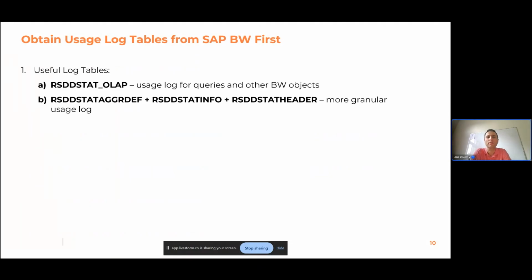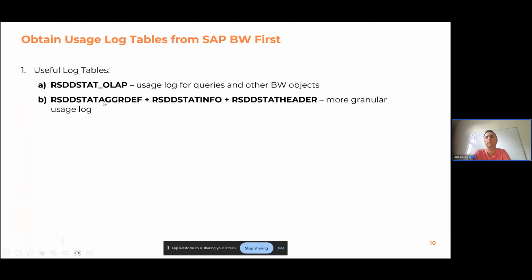The log table is called, for example, RSDDSTAT_OLAP, maybe the most important one, where the usage logs for queries and other BW objects are stored and updated. In this table, you can find out how many times a particular query was invoked or consumed, as well as in the other more granular tables, which are maybe available only on some BW systems.